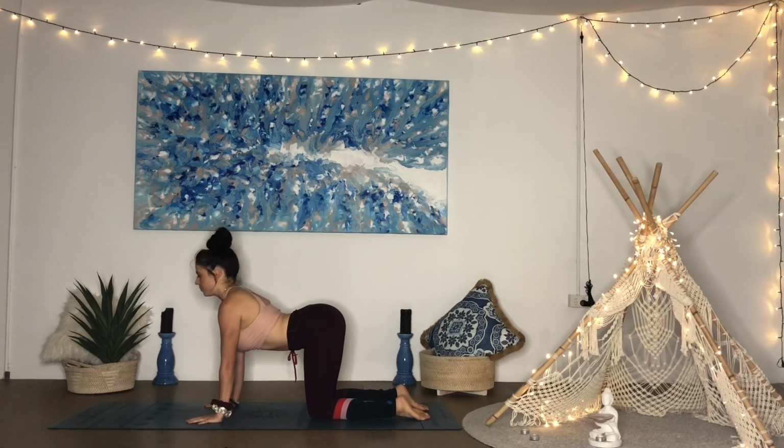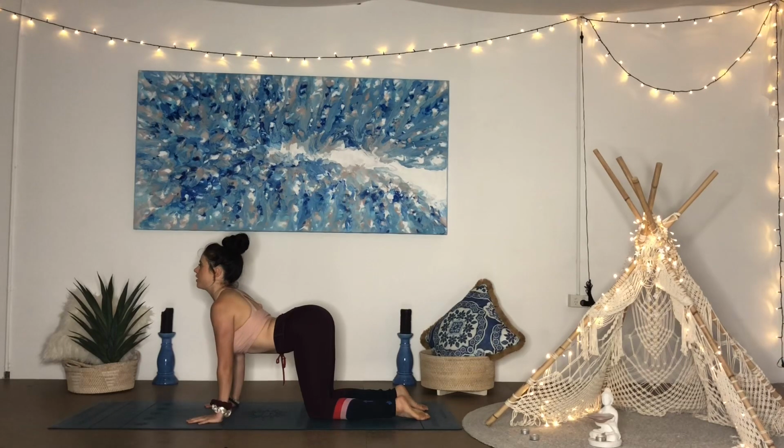Take a breath in, open your heart towards the front, dropping the belly down towards the ground, feeling that stretch through the front side of the body and the engagement into the back, extension into the spine.